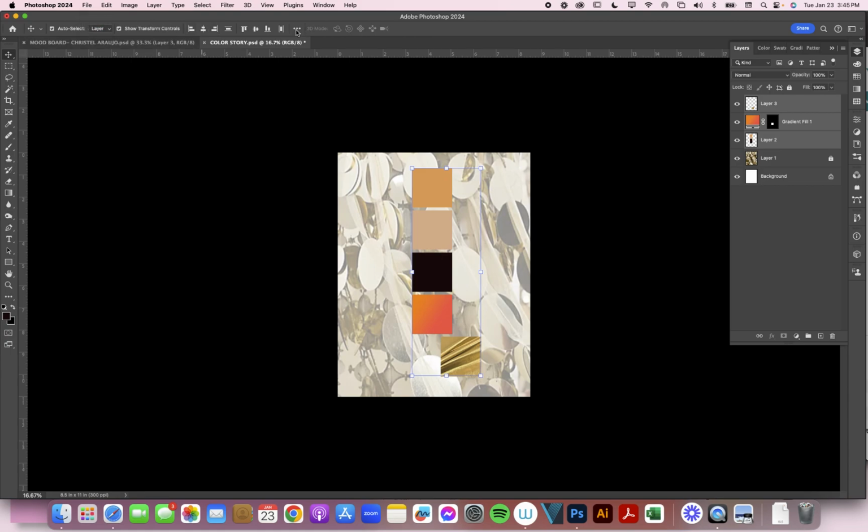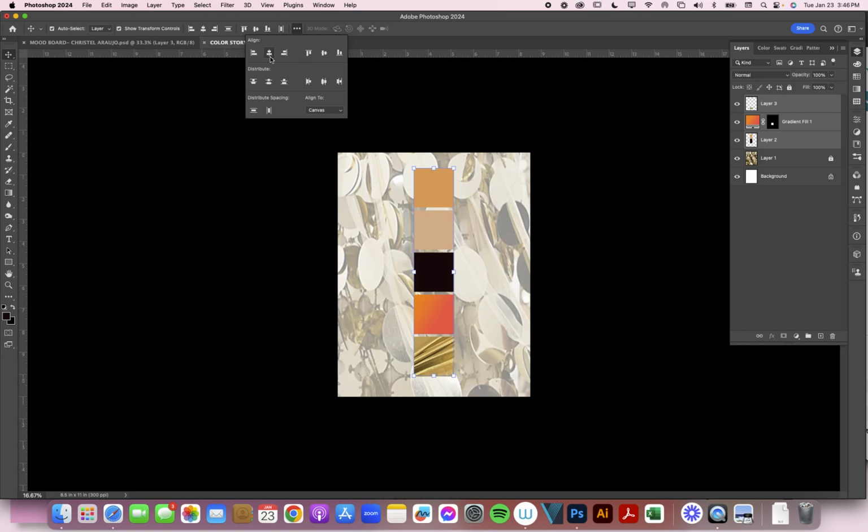Ah, they don't have it here. Wait, hold on a second. Yes, they do. They have those three dots here, and you click not align to selection, but align to canvas. And you click on the middle, and it's done. Everything is centered. Okay? Like I said, Photoshop is all about what you toggle and how much you toggle. So that's why it gets a little annoying.